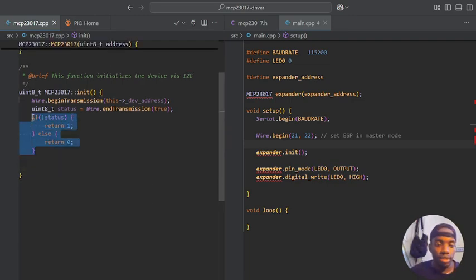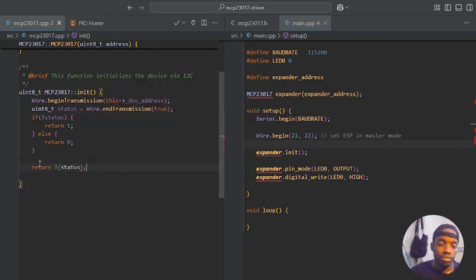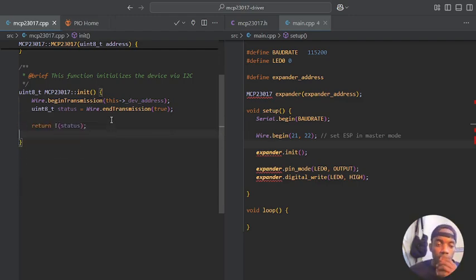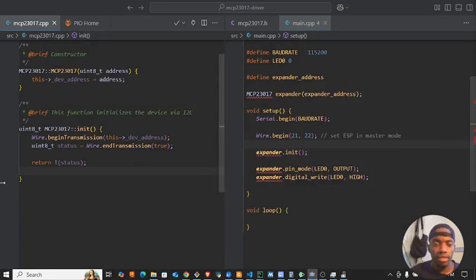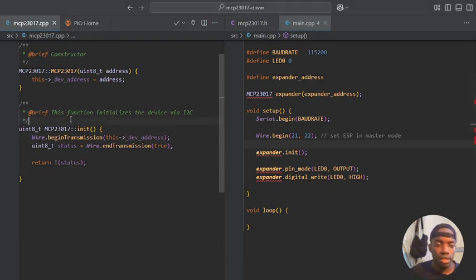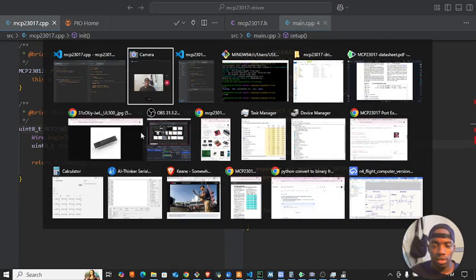You realize that this can be simplified. We can just say return the opposite of status, right? Return that, so I can get rid of that, shortening my code. Right, so the other thing we need to do now is we don't have this address. I like to write functions as I test them. So you realize that we don't have the address of this device. So how do we get that address? Right? How do we get that address? So we go to the data sheet. Where's the data sheet? Data sheet should be somewhere.